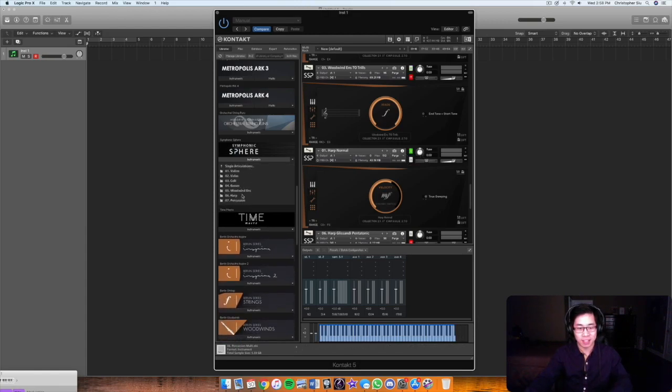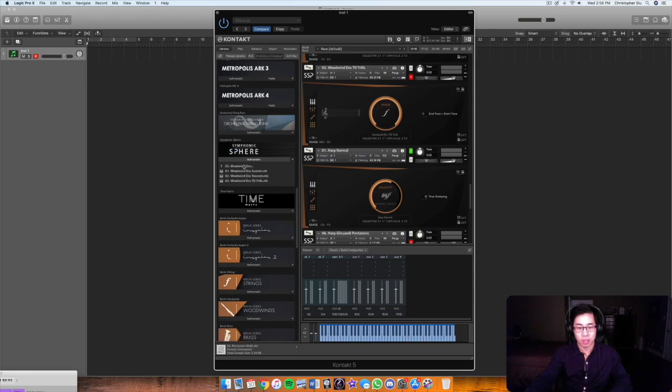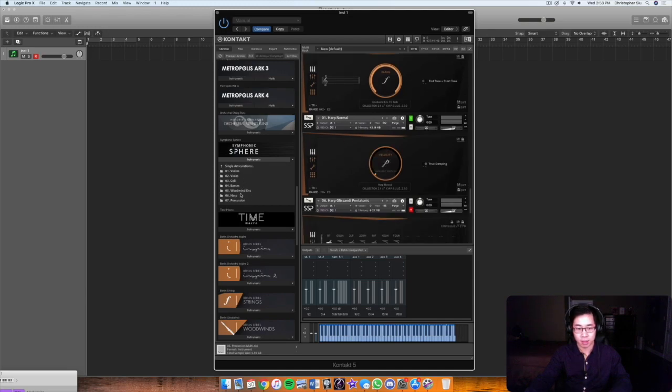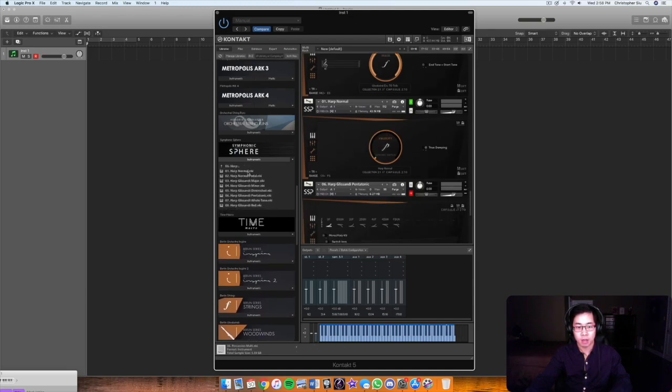Okay, and then one of the standout features of this library is the harp. So really quickly, the woodwind ensemble comes with sustained, staccato, and then the trills orchestrator. The harp sounds lovely. It comes with a regular chromatic patch, but then you can also use the pedal system as well. And this is what this sounds like. So a very gorgeous, warm sound, which I really, really like.